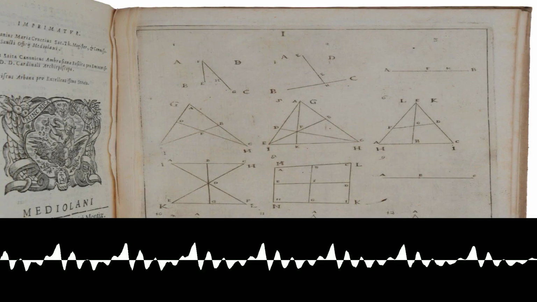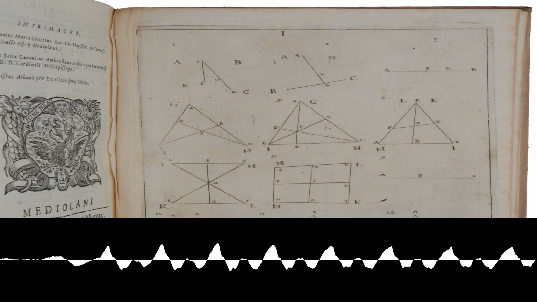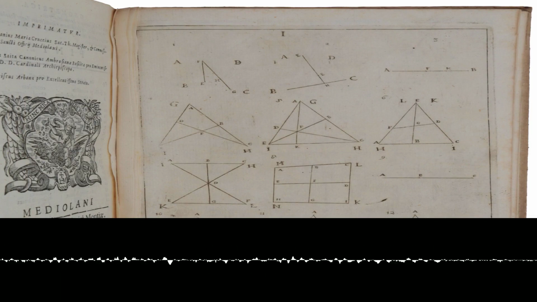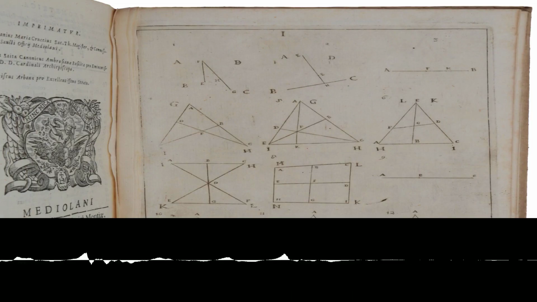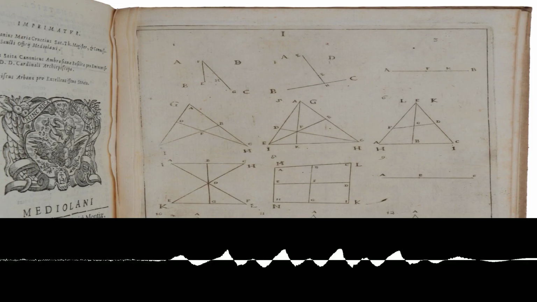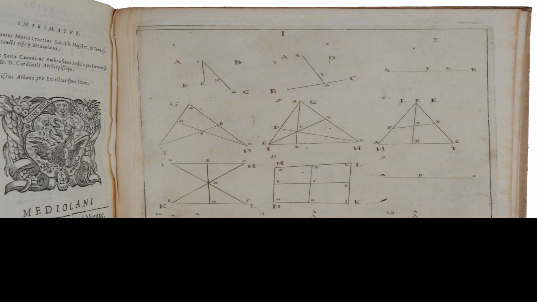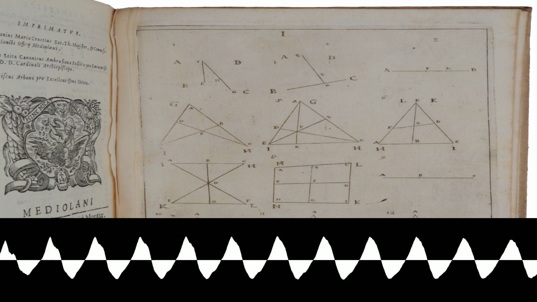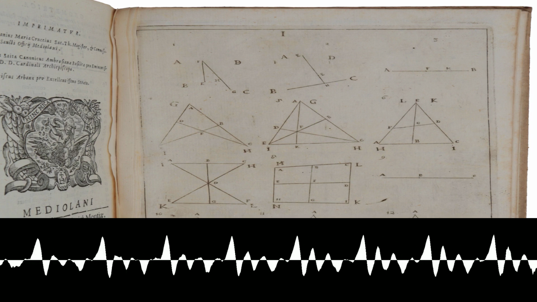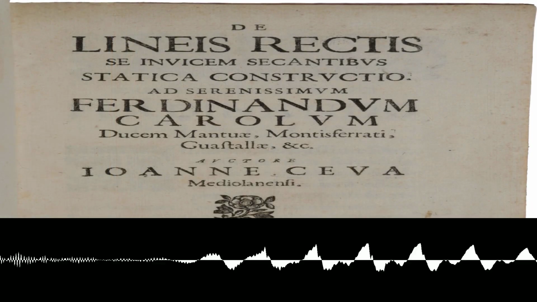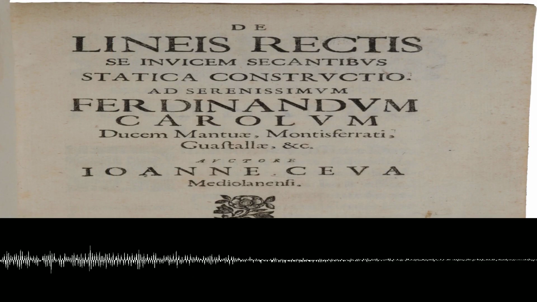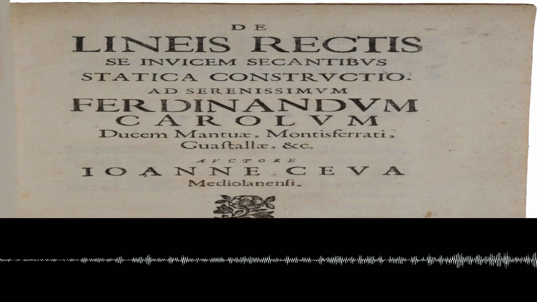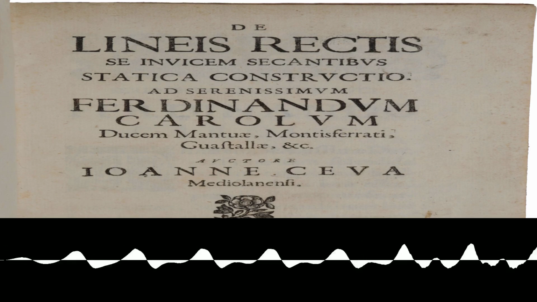The genesis of this work was directly intertwined with the challenging problem of determining the conditions for equilibrium in complex configurations of intersecting struts, ropes, and levers. Prior methodologies offered only limited solutions, their application often being restricted to predefined and very simple scenarios. Ceva's work, in contrast, offered a more general approach to any system where straight lines intersect. The core assumption, derived from earlier work on levers, is the concept of a force acting along a straight line. This fundamental assumption, while seemingly simple, proved crucial. With this premise, Ceva formulated a set of relationships between the segments of intersected lines.